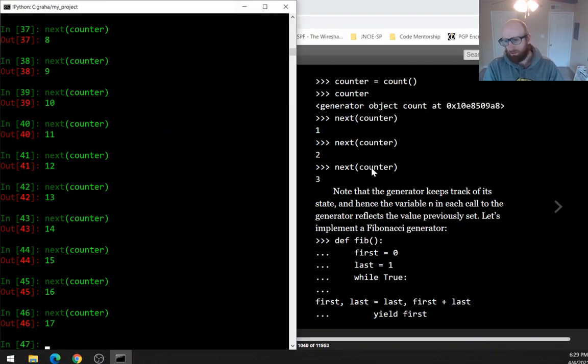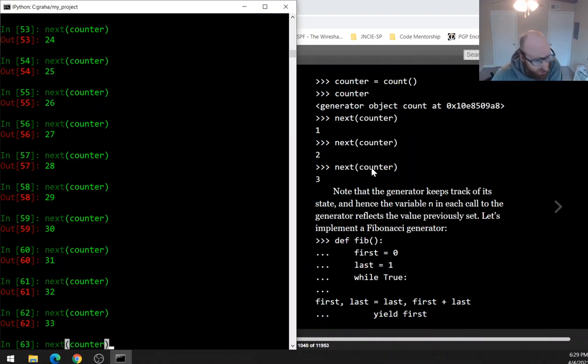So note that the generator keeps track of its state, and hence the variable n in each successive call to the generator reflects the value previously set. Okay, that's actually really useful. Basically I need a generator because one of the things I need to do more is take better statistics on how many times a script has run, because I need to be able to talk more about the value that a script I write provides.